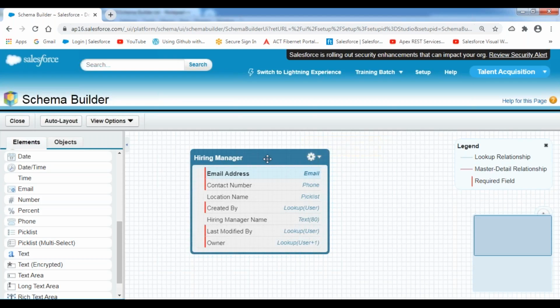Okay, I have created the fields. Whatever fields are required, we are able to add onto your object. This is how we are creating the fields through schema builder. So with the help of this schema builder, we can create our own schema also. That means we can create our own objects. We can add our own fields according to your application requirement. That possibility is available here. This is a way we can implement the schema builder inside your Salesforce instance.